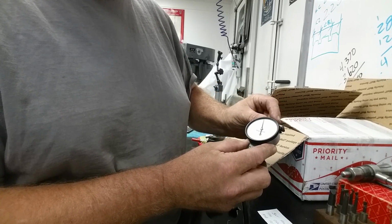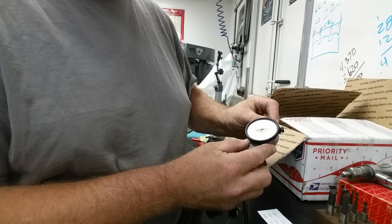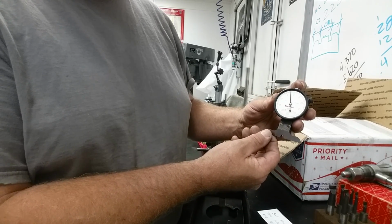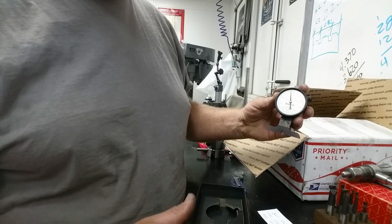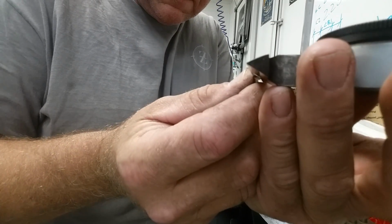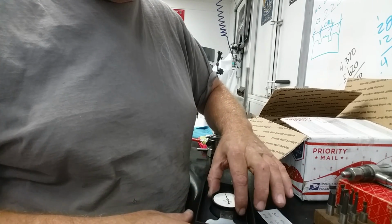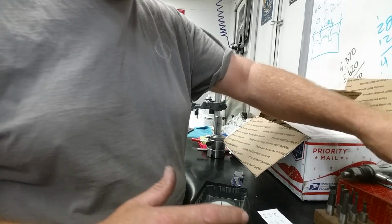Something's locked up there. There we go. All right, so you'd set this down in a V-groove to measure a feature or a flat or something down in a V-groove. And you just press on that button, and that's going to give you your depth off of that tip. So pretty cool. But we'll get Mr. Mark Rotowski at MR Tool Repair to fix that up. And I thank you for that.